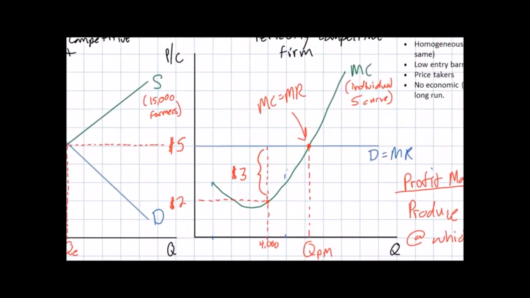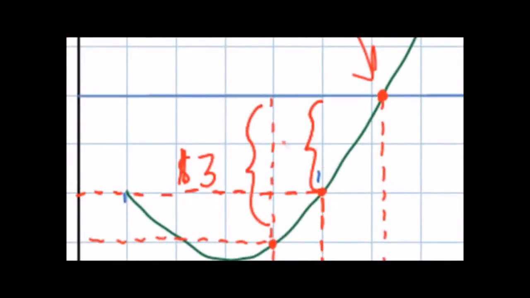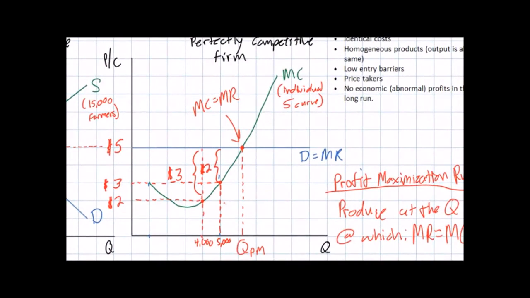But what would happen if this dairy farmer increased his production to 5,000 liters? We would move up along the marginal cost curve, and output would increase to 5,000 liters. Marginal cost would increase to $3. So the last liter of milk that this farmer produced cost him $3, and he was able to sell it for, you guessed it, $5. This farmer is still earning a profit on the margin of $2. So the question is, should he have increased his output from 4,000 to 5,000 liters? Clearly, his total profits increased as his output increased from 4,000 to 5,000 liters because he still earned a profit of $2 as he increased his output to 5,000 liters. So there was no harm in increasing his output, therefore it was a good decision to do so.